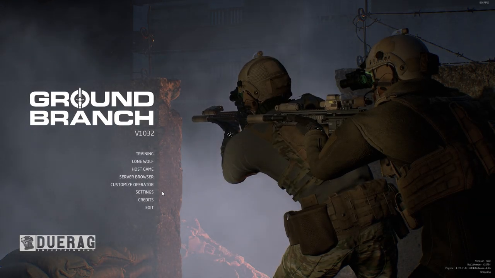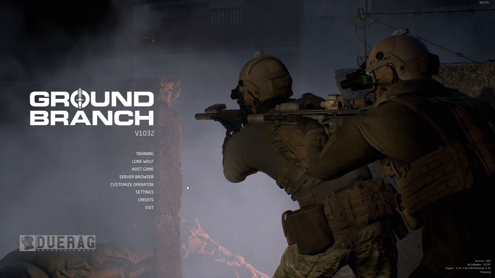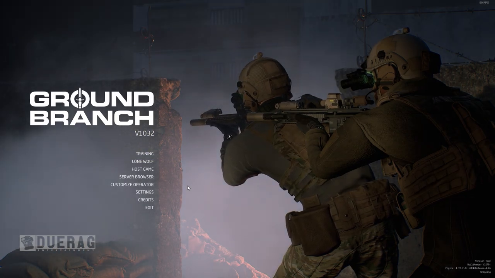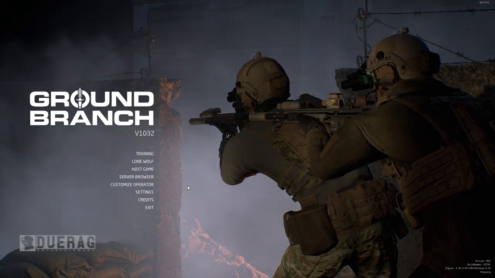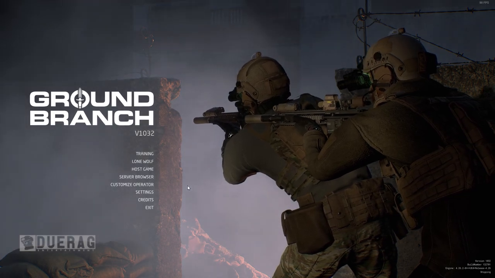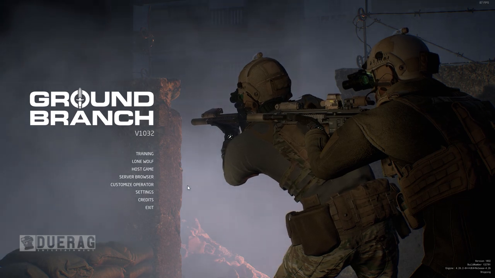Today we're going to be talking about Ground Branch because they just released version 1.0.32 to the public, and on top of that they made it 30% off, which means they cut the price down to about the initial price before they upped it. So right now it's going for a little over 20 bucks, which is perfect because this update is such a banger. There's just so much content here for just $20. Now is the perfect time for you to get this game.